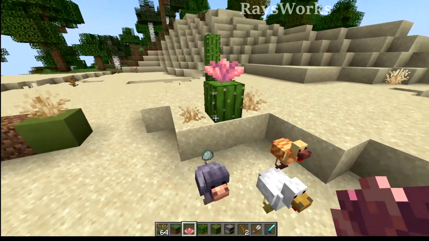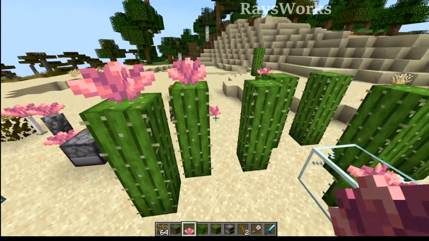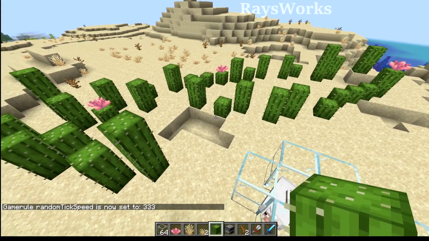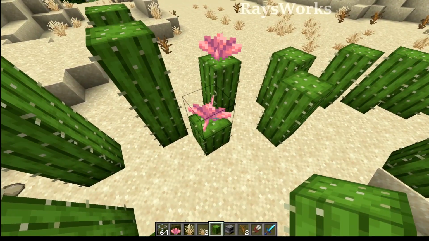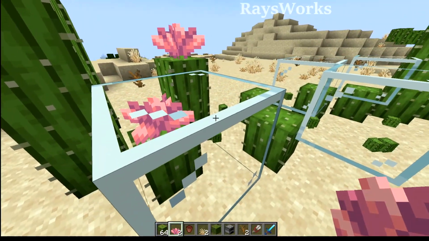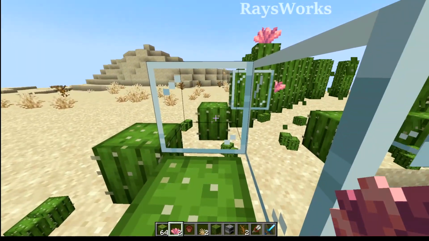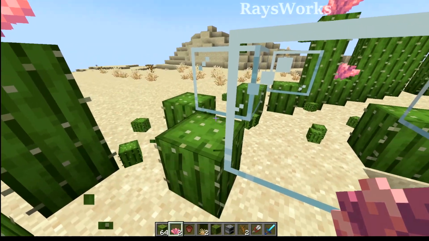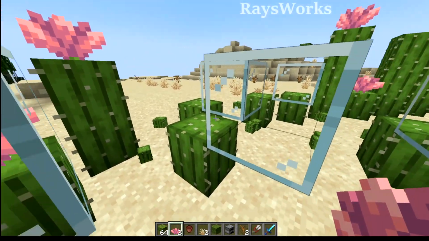They also added in a new block called cactus flower. It looks quite good and can be found at the top of cactuses. Now you can see when the cactus grows, there's a chance that it will grow with the flower on top of it. And the thing with this flower is it will stop the cactus from continuing to grow. Now you might think that this would break cactus farms, but the flowers will only generate on top if there's air on all 4 sides. So if you have blocks on any of these sides, it will never produce a flower up here. That way it won't break the pre-existing cactus farms which use this mechanic.